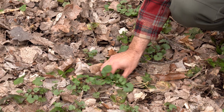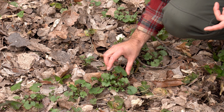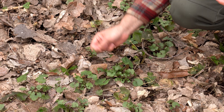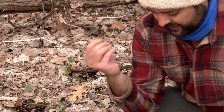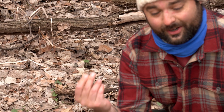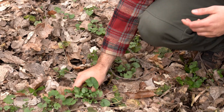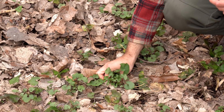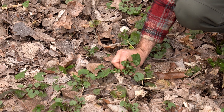So I'm going to try to pull one out of the ground here. And if you're not really sure about what you're pulling, one great indication of garlic mustard is that you can pick off a leaf and crush it up in your hand a little bit and then give it a smell, and it'll smell kind of garlicky, kind of mustardy. When you actually pull it, it's best to try and reach down to the base of the root and really try to gently tug out the whole root structure.